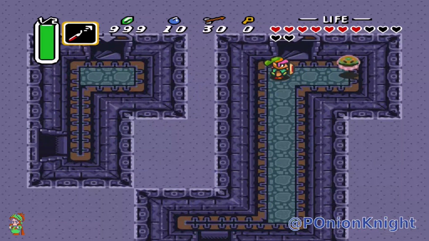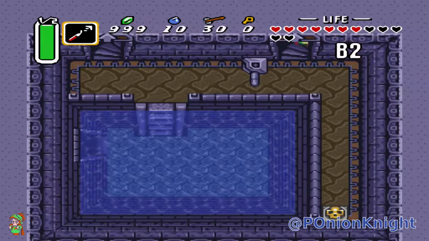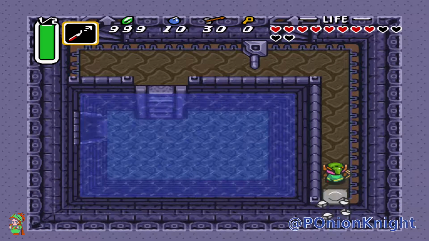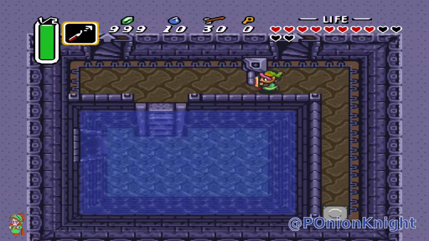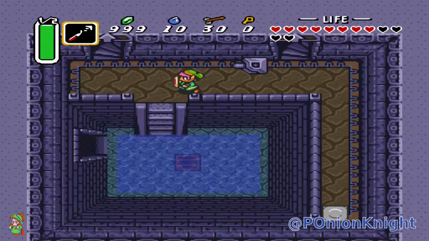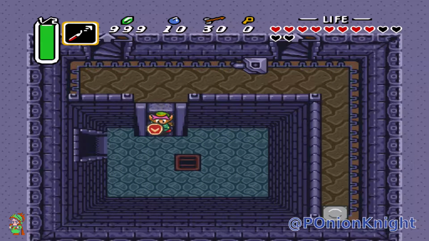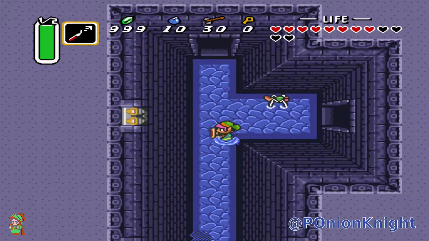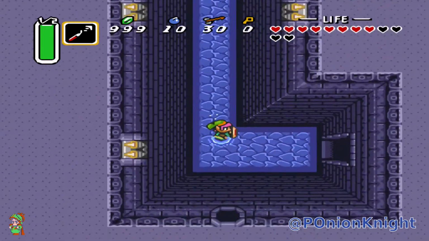Silly jellyfish thing got in the way. That is one thing the hookshot is quite useful for, is killing these things. Because you can hit them with the hookshot even when they're electrified and it doesn't do you any harm. Ah, one of them water switches. A magic drain opened up. Now all we have to do is head down and we can get the treasure.